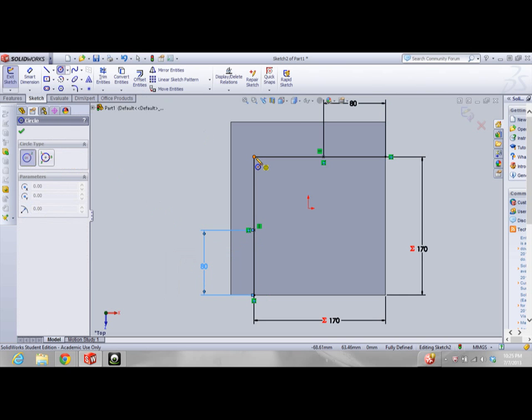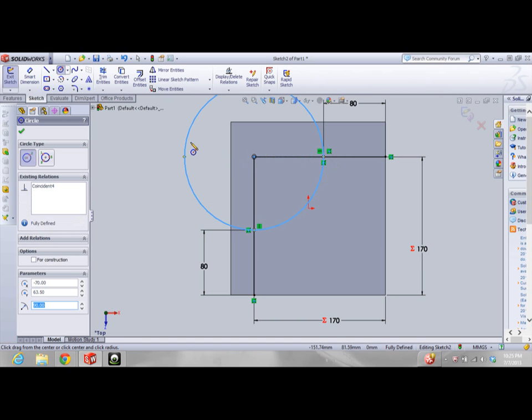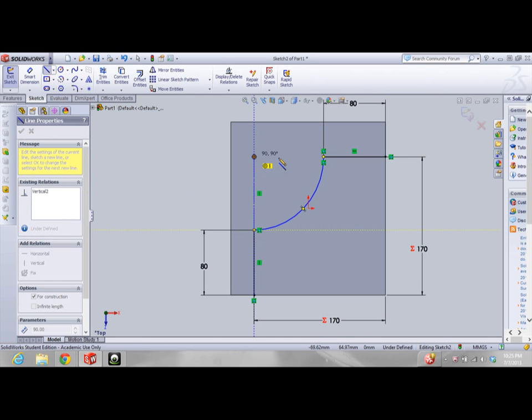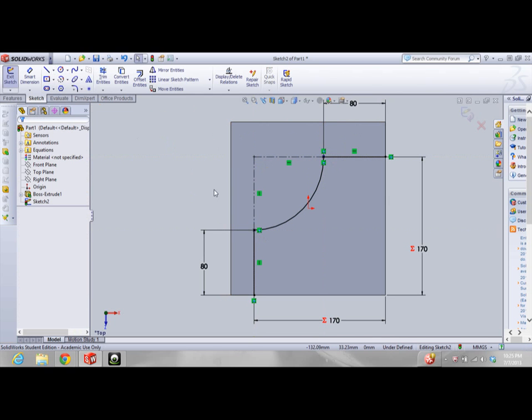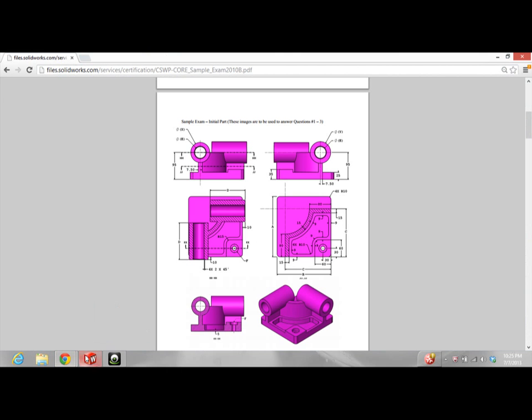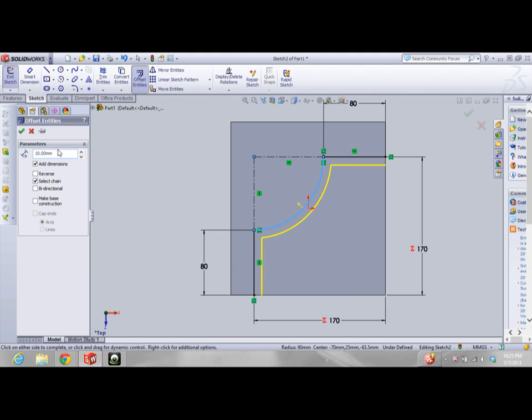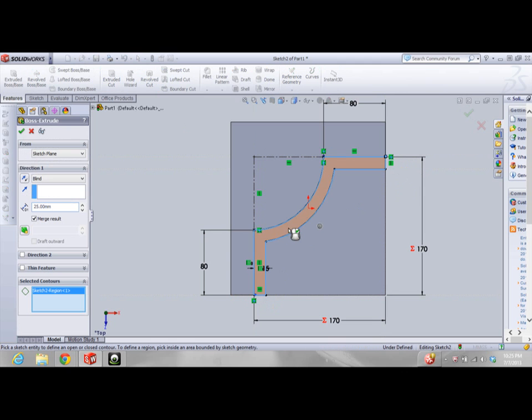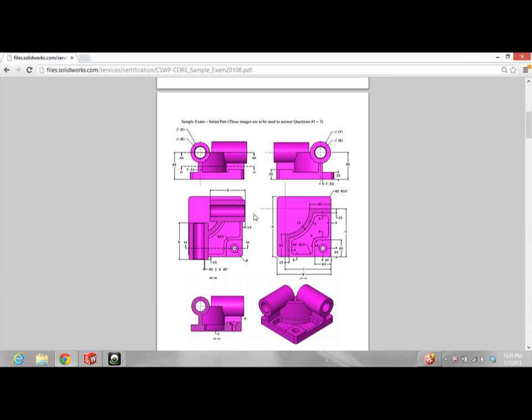And then we had this circle. Let's go ahead and trim this. Trim that. Put a center line here, here, here. We're going to offset this. Distance 15. Go ahead and connect this. And extrude. Distance was that? Distance of 95 minus 25, so 70.